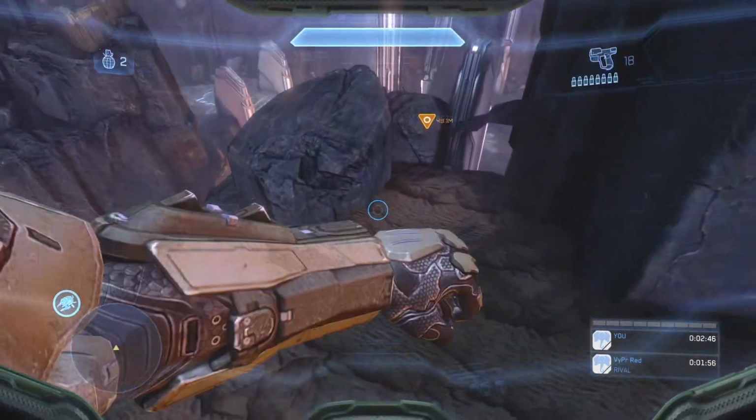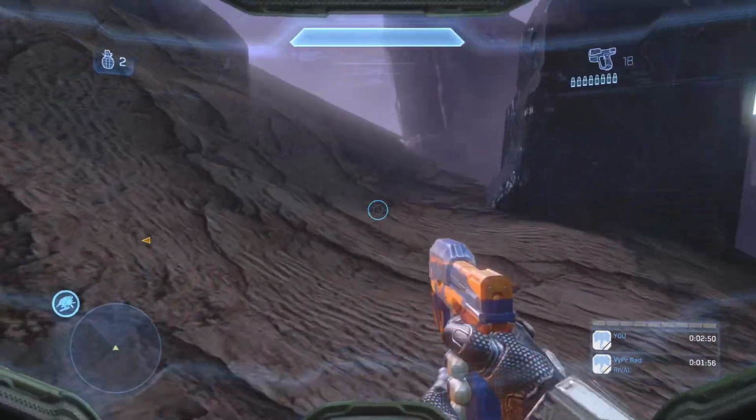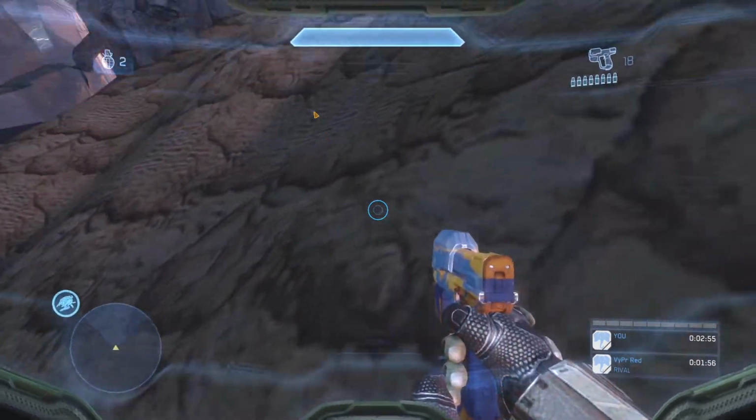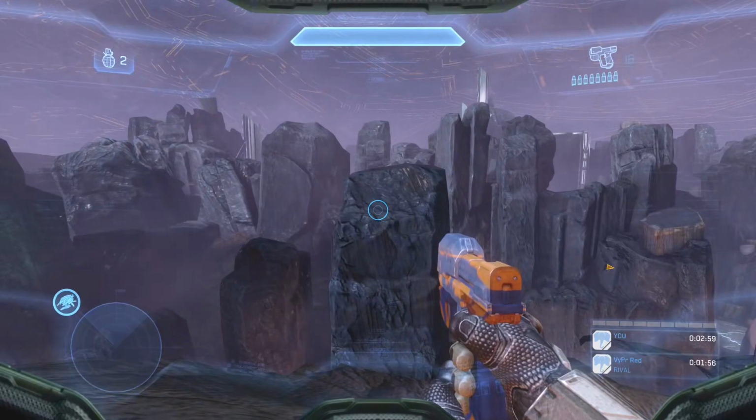So what that would look like is running around this hill, then jumping up, do a muscle, get about this far up on the hill, past this little divot. Then we're going to sprint onto this rock here.